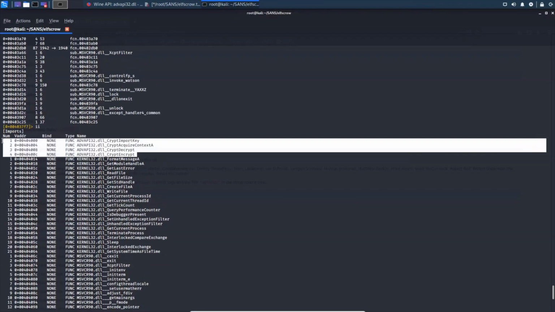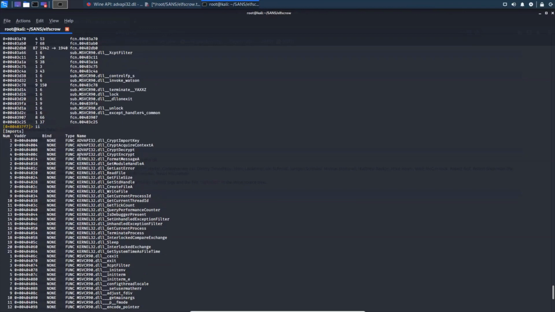So let's have a look at the encryption algorithm used, because once we find out what encryption algorithm is used, we can try and write a simple decryptor for the information that we already encrypted, which we have the clear text of. So now the way to find out which functions or which calls are being made to these destinations, right?